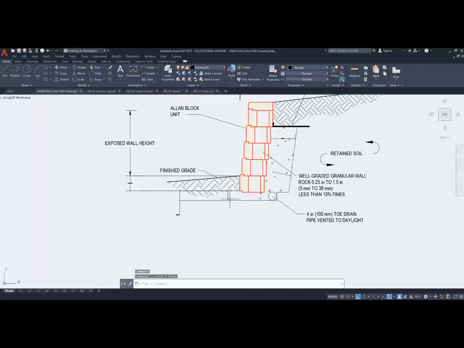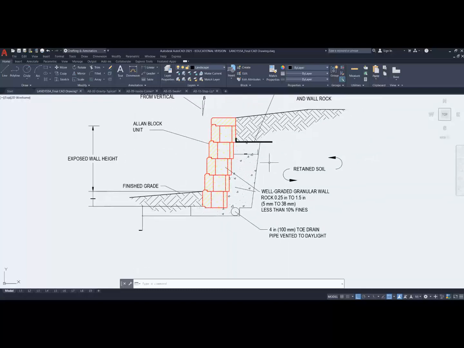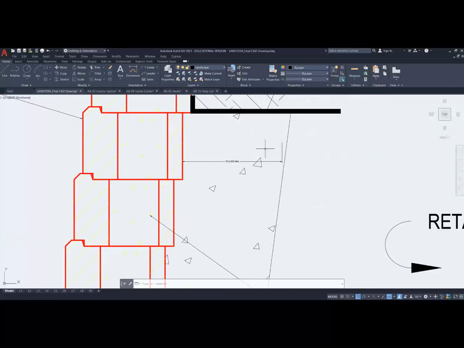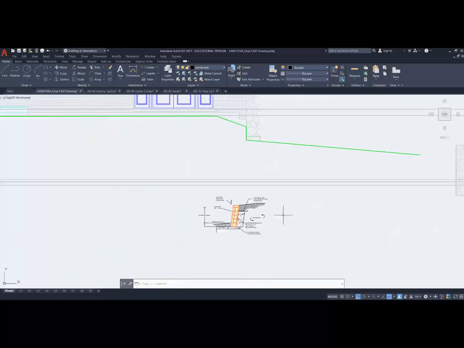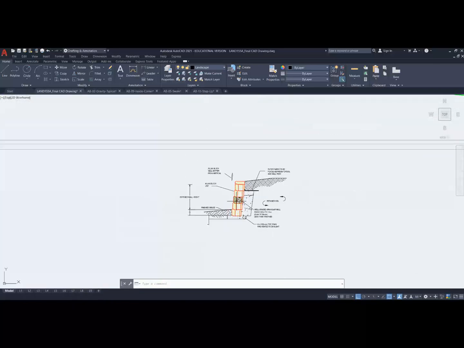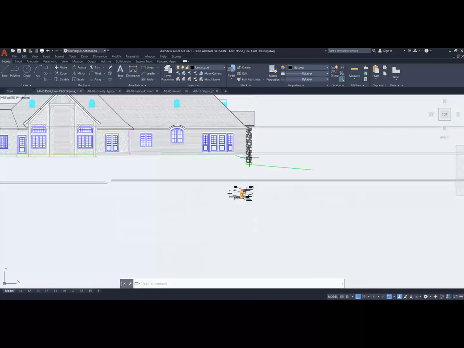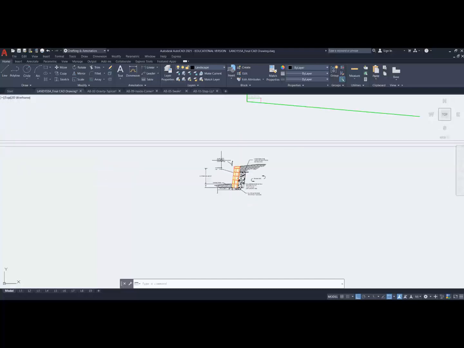I'm not too sure about the accuracy of the original drawing. I would assume it is accurate only because it's a CAD drawing, and I'm hoping that somebody actually drew this properly. So make sure you've got this correct. Now, you can see very clearly that this is the wrong direction. The high is on the left side, the low is on the right. So I need to mirror this.